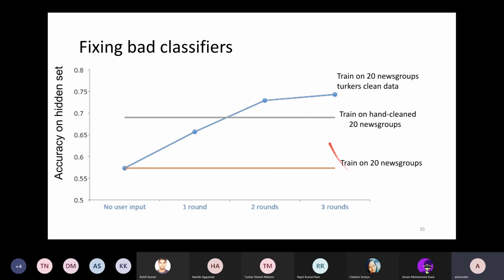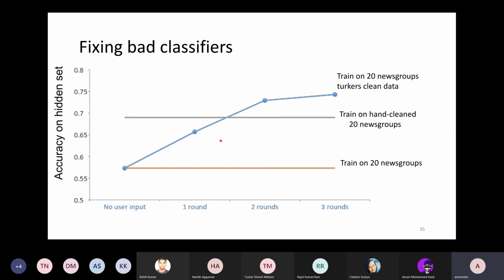If you hand clean the data somehow, so you look at the training examples painstakingly and try to clean them, like giving additional markers so that the training data does not pick up artifacts, even then with all these efforts you can reach an accuracy close to 70%.